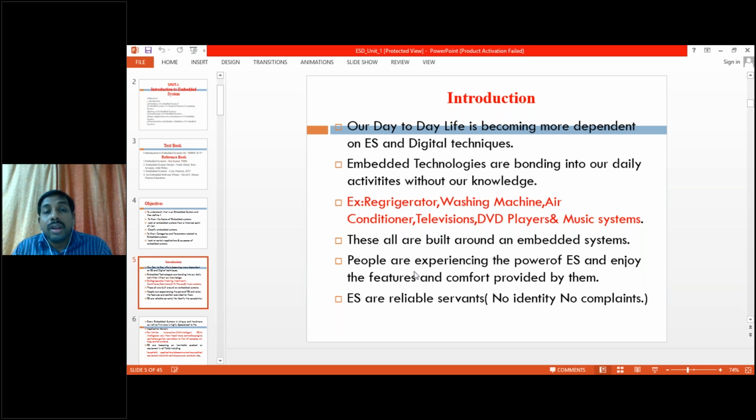So these are only household appliances. These embedded technologies, embedded systems, come under household appliances. Like that, there are a large number of appliances or devices or systems in the market used in all the sectors, not only household appliances. It may be industry, it may be showrooms, it may be schools, it may be colleges. So all is digitized. The best example for an embedded system is a smartphone. Now everyone is using a smartphone.